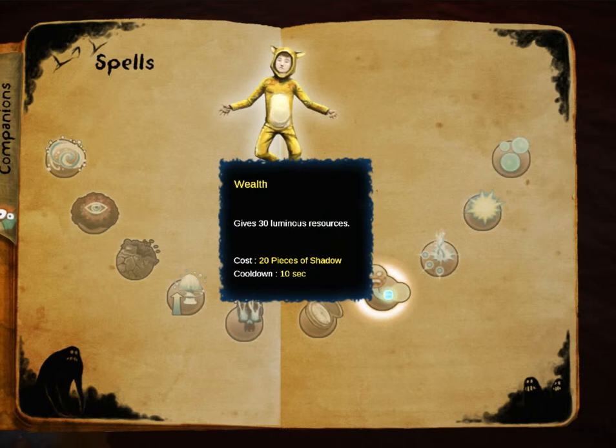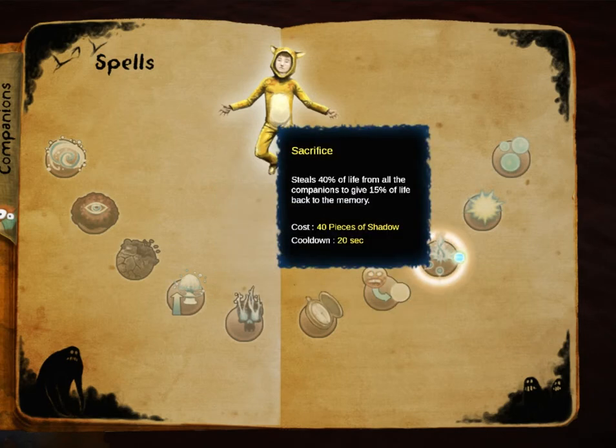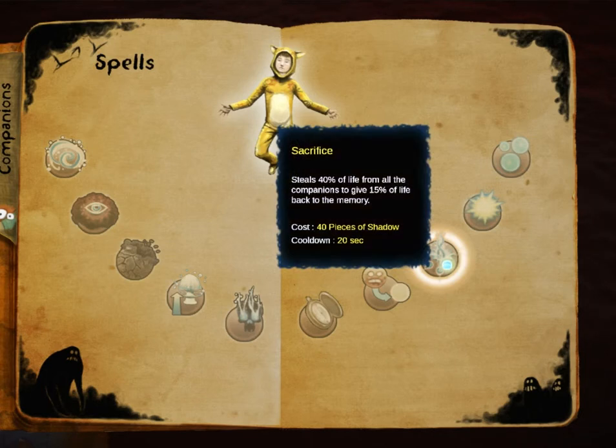I like that one. It converts whatever these pieces of shadow are right to money, so you can put down another command. From the looks of it, I'm just gonna go with this one. Steals 40% of the life from all the companions to give 15% back to the memory. So it's like hurt all my troops to heal my base for 15%. I could see myself accidentally killing all my guys just trying to stay alive.